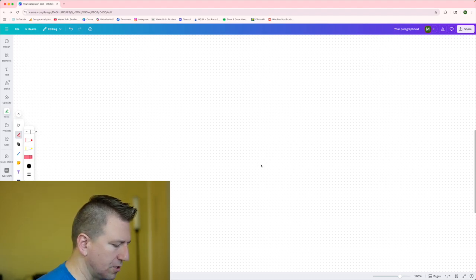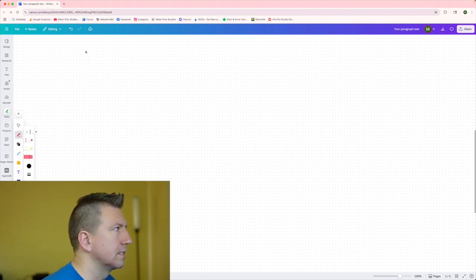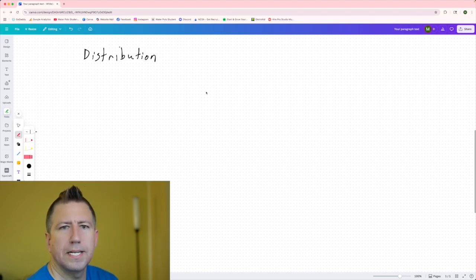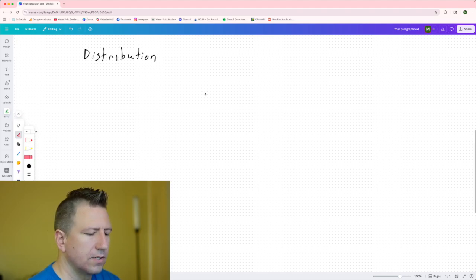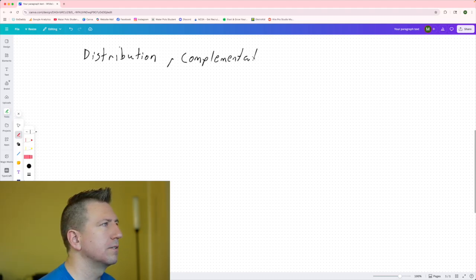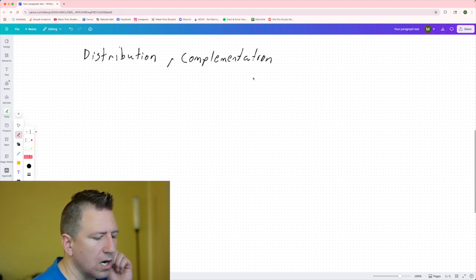So I'm going to try to introduce the main techniques, the main properties of Boolean algebra that I think you'll use to start to do your simplification. And so distribution and complementation are 2 of them that I think you will use right off the bat. So I'll introduce those as we go along.